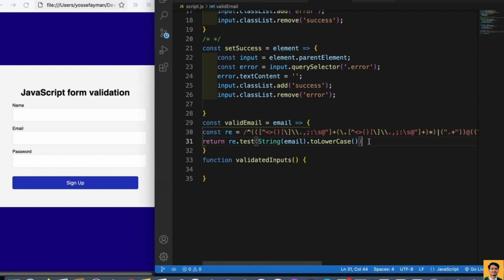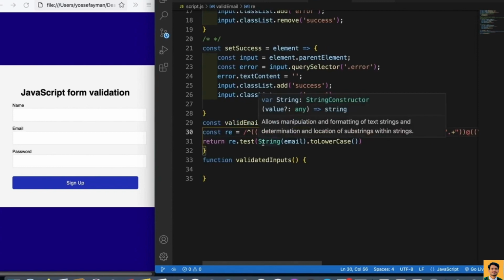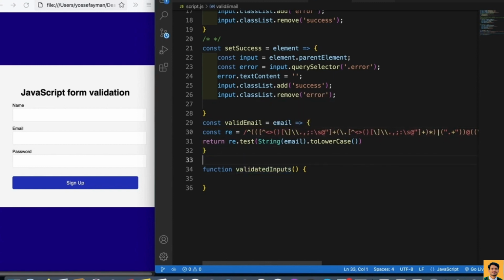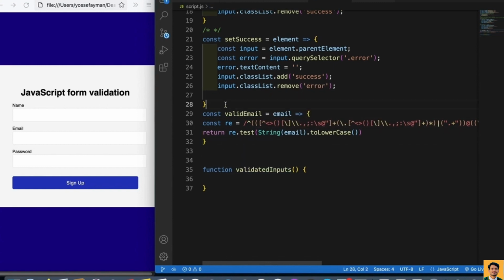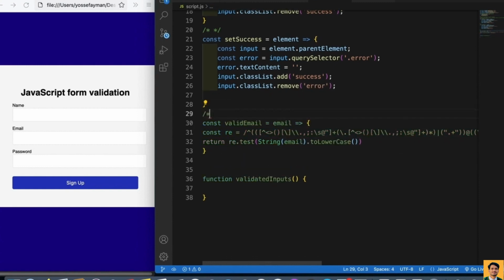And this will be the isValidEmail, which finds if the input is an email or not. This is a constant code. We can add a comment here: checking if the input is an email.